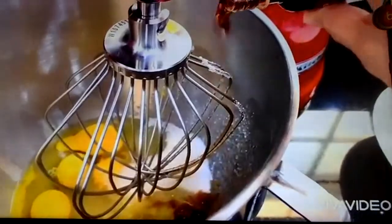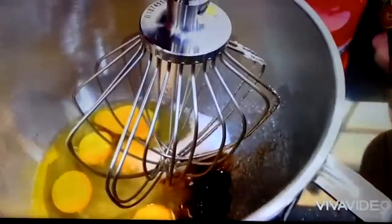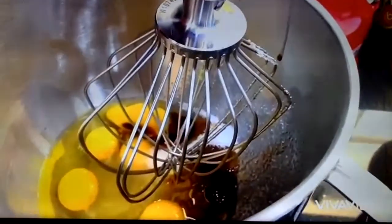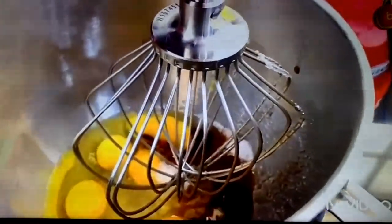Then we combine the eggs and the sugar. Mix for not less than 10 minutes. Mix the eggs, sugar, and vanilla together, starting at a very low speed. Then after a couple of seconds, bring it to a very high speed, for about 10 minutes. By the way, I'm using a stand mixer.